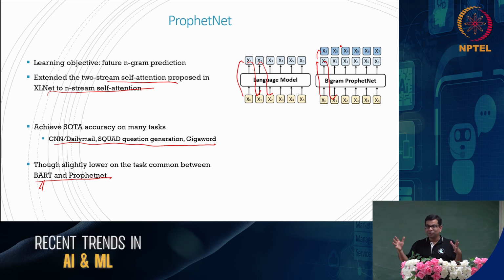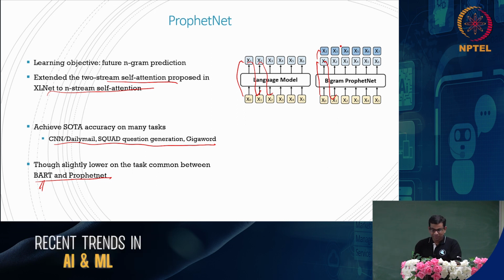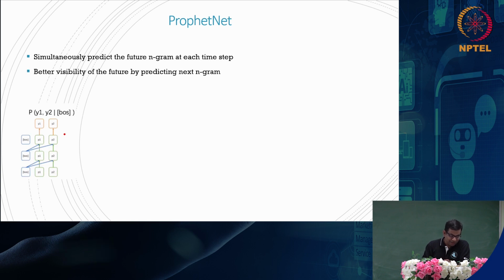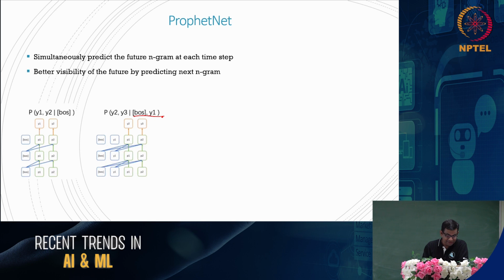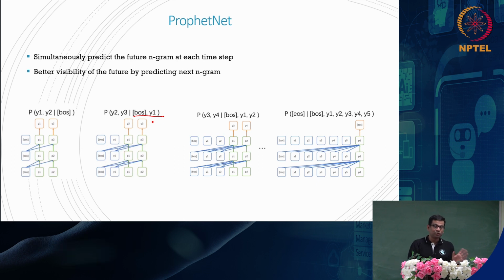But as a human, when you are writing something, you don't think about only the next token, you probably think a little forward. Here they are saying, can you embed that knowledge in the transformer, so that instead of planning for only one next token, it plans for two or three next tokens? That's what they did through n-stream self-attention. You can see that from the beginning of sentence, they are essentially predicting two things, y1 and y2, from position 1 and position 2. Once y1 is generated, then given the beginning of sentence and y1, you predict y2 and y3, and so on. That's how it goes. So it is essentially doing some future planning, not only emitting the next token.